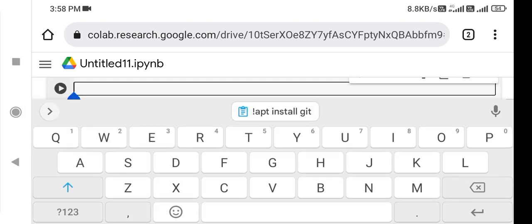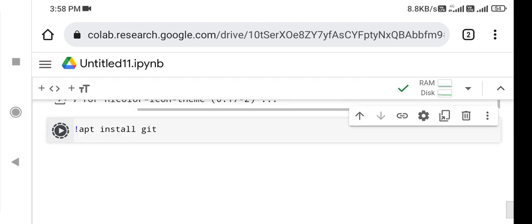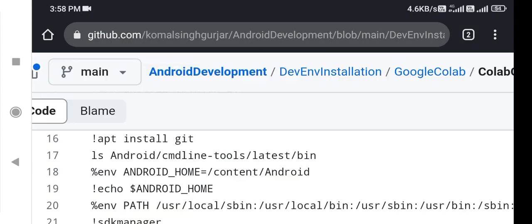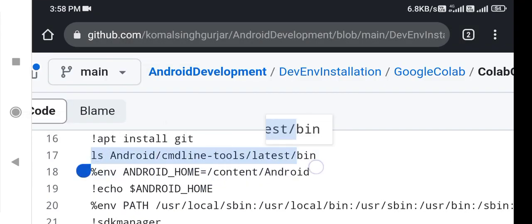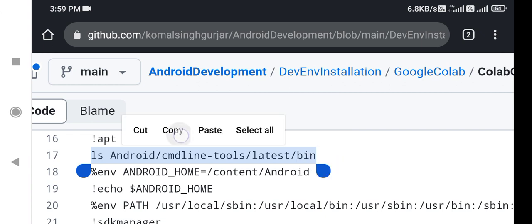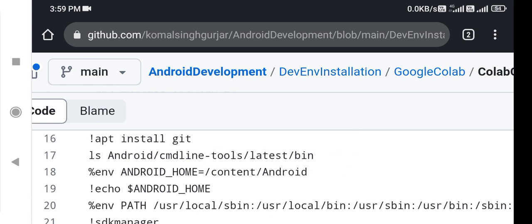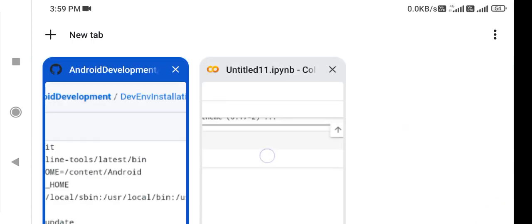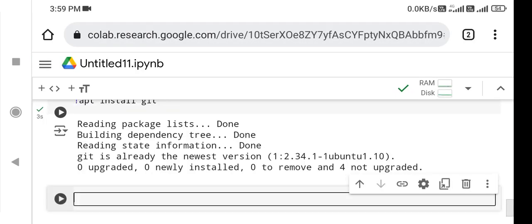Just download it. Now we are installing Git to pull the remote repository from GitHub or something like that. Now we are seeing the content of the directory that we restructured, whether it is correct or not, and whether it is showing something or not.